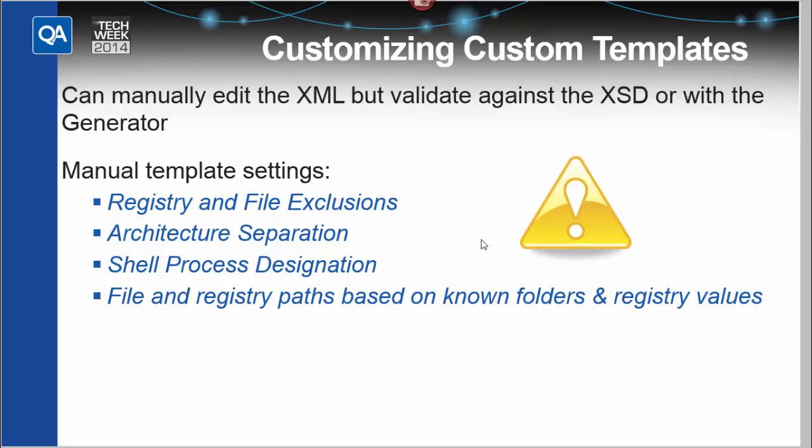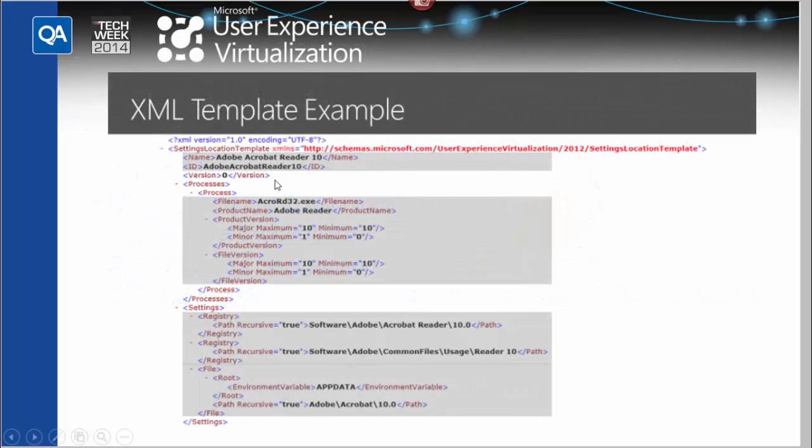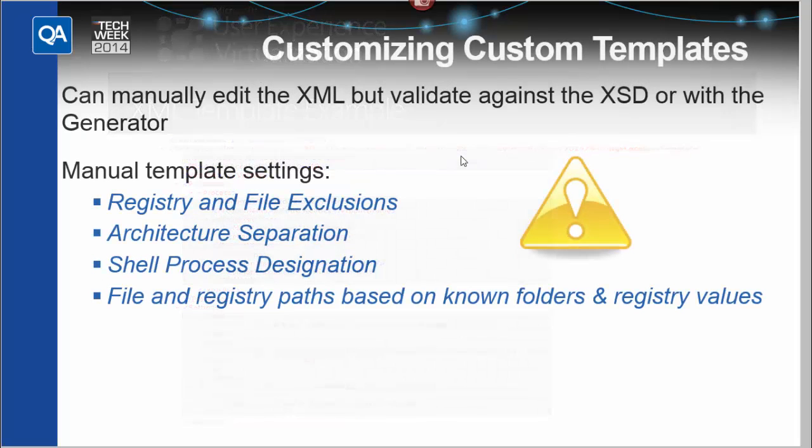So if you use a tool like XML Notepad, load the XSD file, which can be found at the Microsoft schemas location, okay, or a copy is installed along with the templates. There's a couple of XSD files installed along with the templates on the client machine. So we can just pick those up into XML Notepad, and that will give me a better validation against the actual XML file that we've manually created.